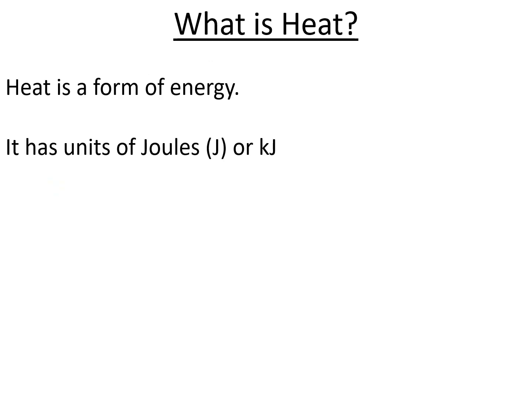So what do we mean when we talk about heat and temperature and things cooling down or heating up or changing temperature? Heat and temperature have very, very specific meanings in physics. So we're going to do two definitions first of all. The first one is heat. Heat is a form of energy and it has units of joules or kilojoules. And remember, to convert kilojoules into joules, you multiply by 1,000. Okay, so just writing that down, multiply by 1,000.